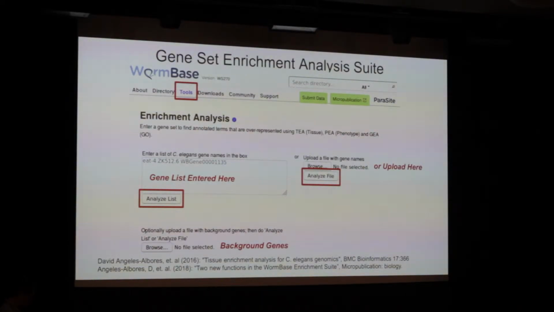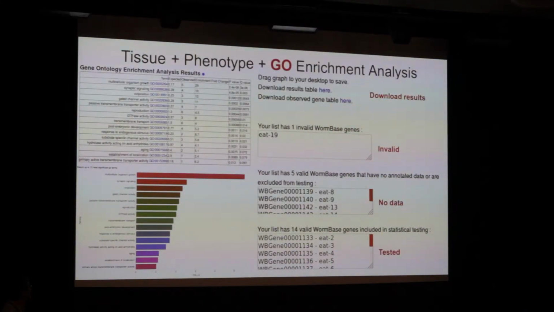So here, again, from the tools, you can get to the enrichment analysis page where you paste a list of genes, or you can upload a file with your list of gene names. You can also filter out the background genes that always appear and that you don't care about. Then you hit the analysis, and the result is a table and a graph, which are pretty self-explanatory. But I just want to point out that all of these you can download.